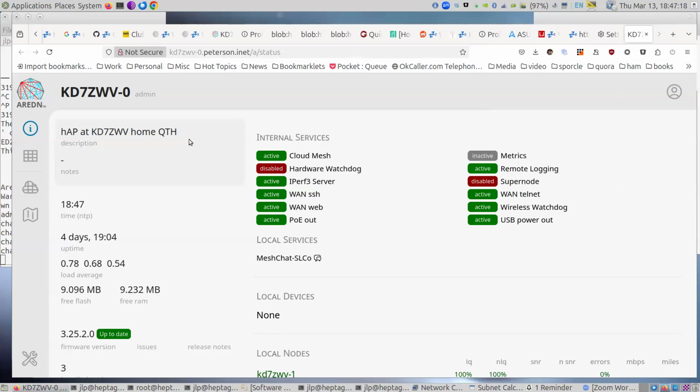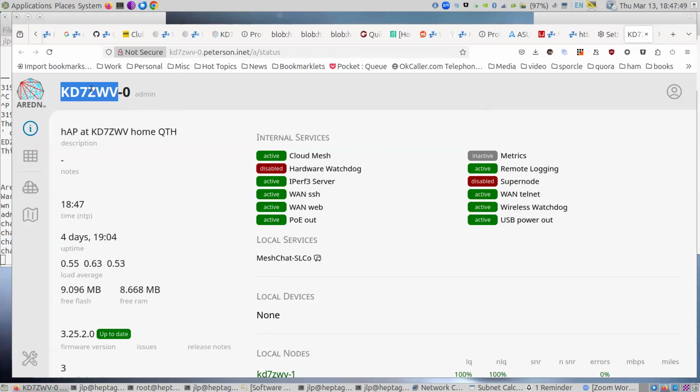Okay, so when you first bring up a node, the first thing you're going to see is a display that looks like this. And when you initially create the node and you set up the software and everything on it for the first time, you're going to give it a node name, and that's what is up here in this corner. And the rule is it needs to start with your call sign, and it's supposed to be in all uppercase. Okay, and then anything that you want after your call sign, these things can be like 63 characters long.